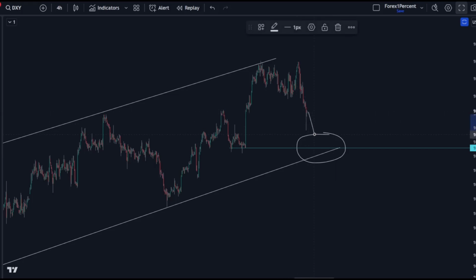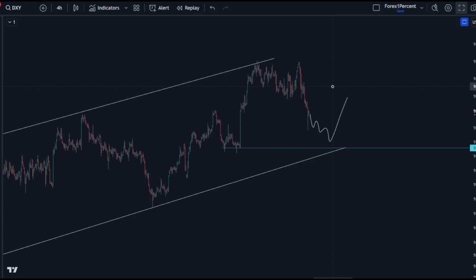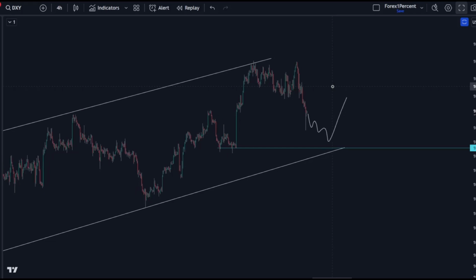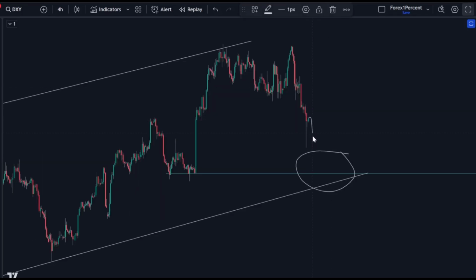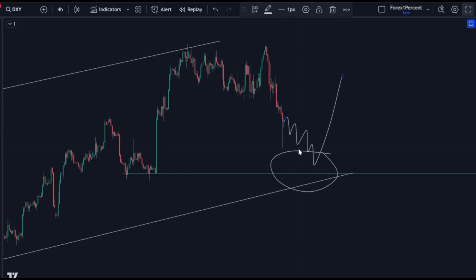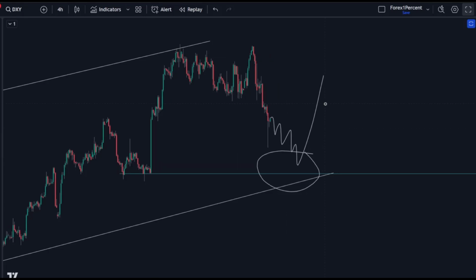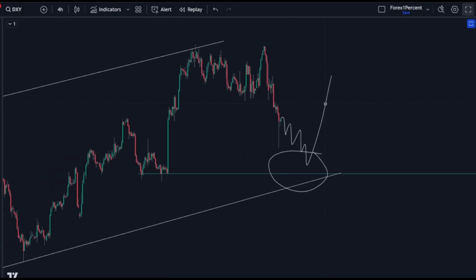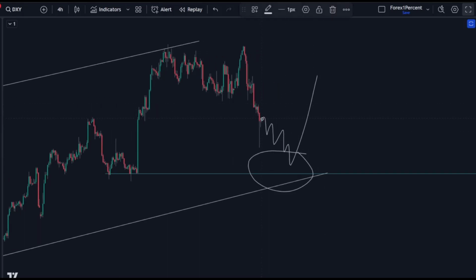If we do continue to move down, we could technically still do something like this, like I just drew. We could still technically move down, which could take about a week or so of bearishness on the US dollar. So even something like this would not deteriorate this bullish bias on the higher timeframes for DXY, because we haven't broken this higher low that was formed over here. So I still do think that the US dollar on the higher timeframes is bullish. Like I said, we could continue to move down, sideways, or a little bit lower going into this week.